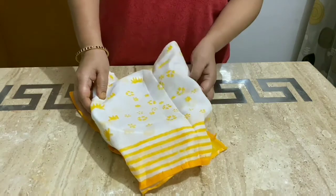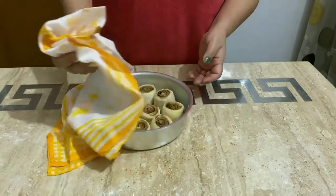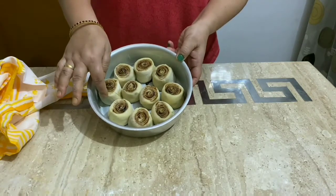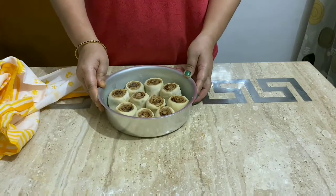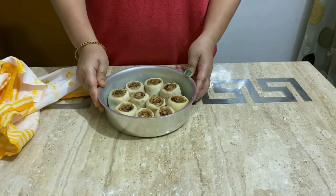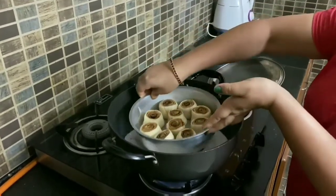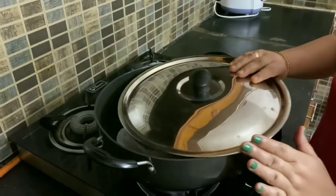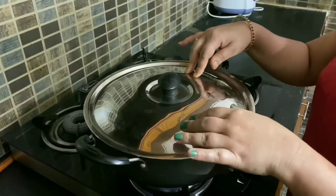Okay, so it's been half an hour since I had covered the rolls. Now let us see. So you can see here the sugar has started melting and it has risen in size. Now it's ready to be baked. We will bake it for 20 to 25 minutes. So I'm going to place this in the kadhai and I'll cover it for at least half an hour or 25 minutes. I'm going to bake it.